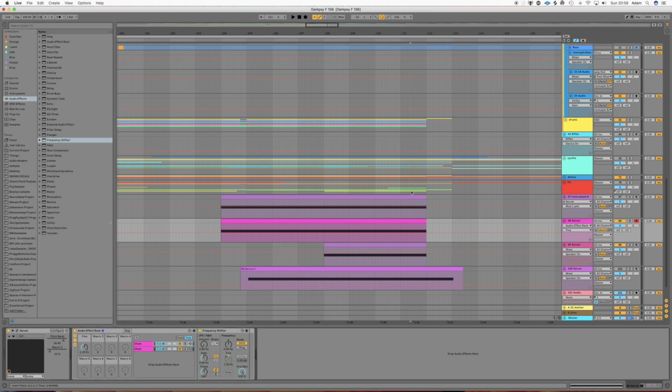So now, if we automate this, we should get this sort of phaser type of effect, and it sounds like this. Just makes it a little bit more interesting.